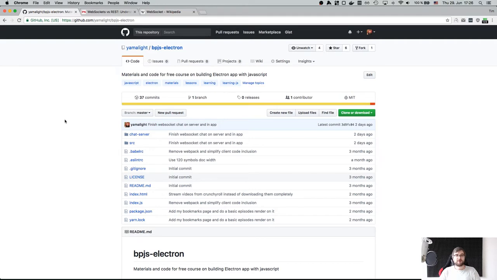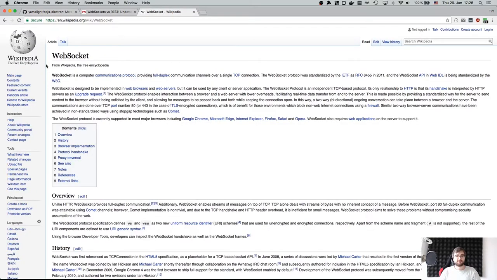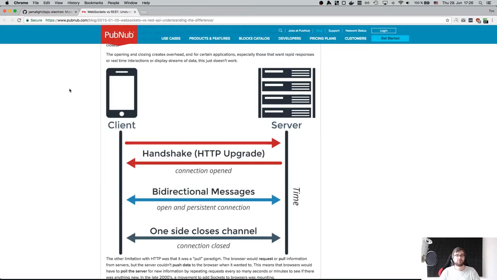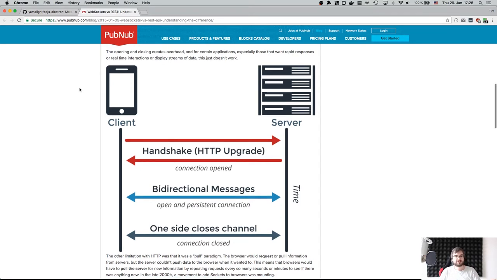So let's talk about WebSockets. So what are WebSockets? Well, it's a communication protocol, obviously, that works over TCP and gives full duplex communication channels, right? It still uses HTTP to do the handshakes, but provides a way better way to create a real-time communication platform, right? So this is a very nice example of how it actually works. The client sends an HTTP request or HTTP handshake that says, hey, I want a WebSocket connection. And if the server agrees, it will upgrade it and create a bidirectional persistent connection that both client and server can send messages over until one of them terminates it.